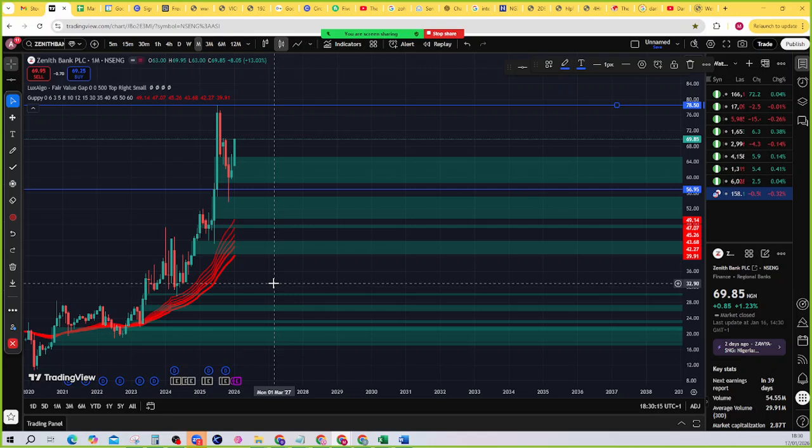When I look at it, I will know which stock I should even come and check the chart for, because the charts are many. I can't be going through 140 something stocks every time I want to analyze. So I want to filter and see the one that should catch my attention. Then I will go to the chart.